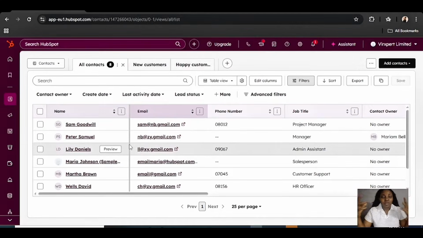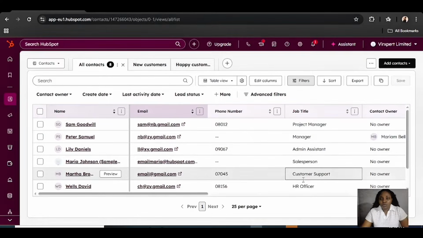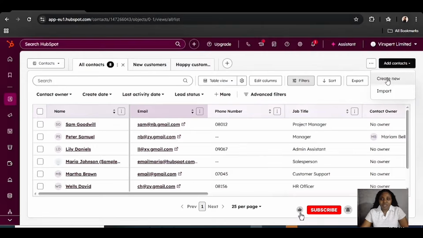So all the management you'll be doing with your customers is going to be happening right here on this CRM. Okay, so let's see how you can actually add a contact. Let's say someone calls you as a customer support person and they're like, I just subscribed to one of your products. You understand? So you know that that person's a new customer. So you click here, add contact, and then you create new, right?